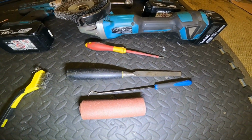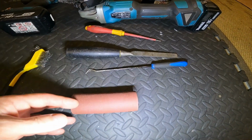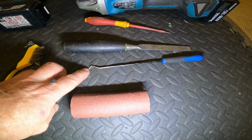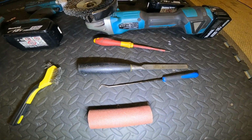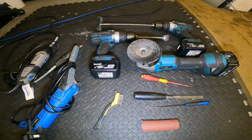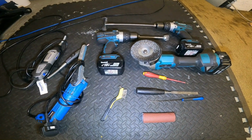And then just usual little hand tools, getting all the little awkward places. Emery cloth, sandpaper, pick. I find really useful for getting into little corners, little seams, scraping out the paint and exposing the rust. So yeah, that's pretty much it. That's all I've used.